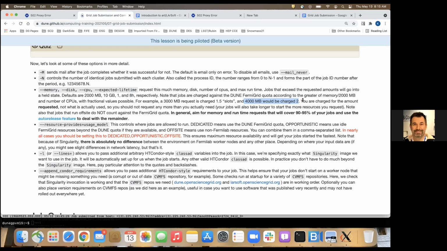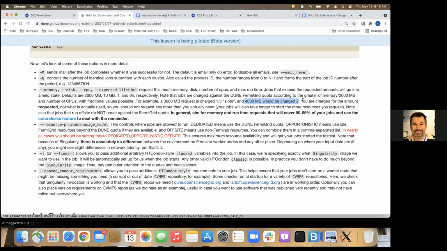It's going to block as much memory as you requested, and you could be using that memory to run another job, or maybe 2 other jobs, depending on how much you ask for. That will affect not only you, but everybody else on your experiment. So, general rule of thumb, only ask for what you need.